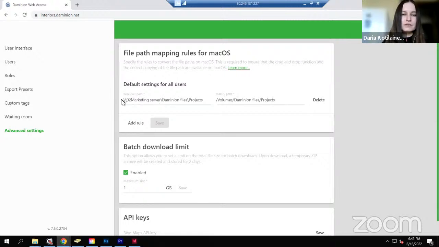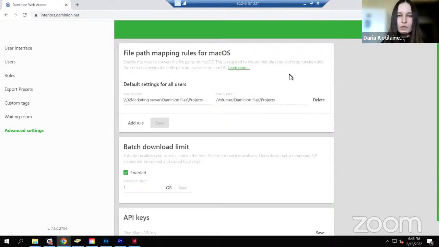So here you can see the sample Windows path, the server name, and the folders where the original files are stored, and the macOS path looks like this. It's going to be Volumes, the volume number, for example, and then you will need to enter the exact location of the original files.